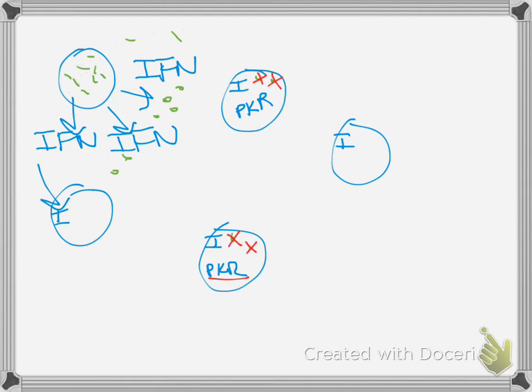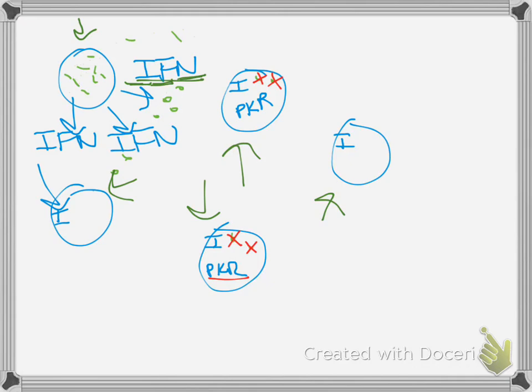So the way I remember which cell is the one releasing IFNs, I always think of, that cell's going to die. The way I remember that is IFN, pardon my language, but I think of this cell says, I'm fucked now. So in an effort to save all the other cells, it will release interferons, which can diffuse into these neighboring cells, causing the stimulus of PKR, which will stop that viral replication process.